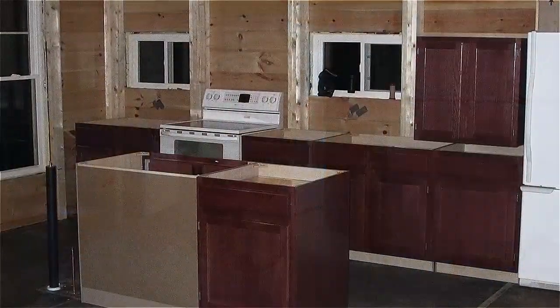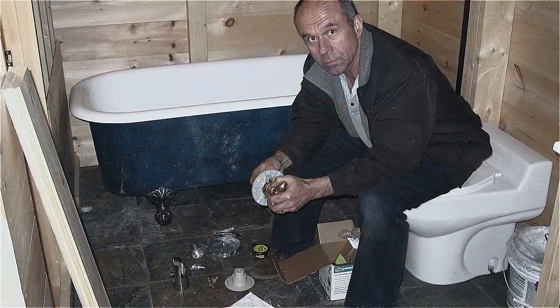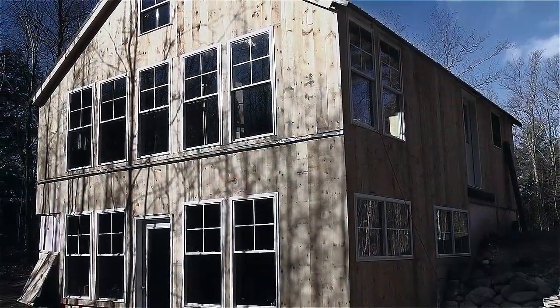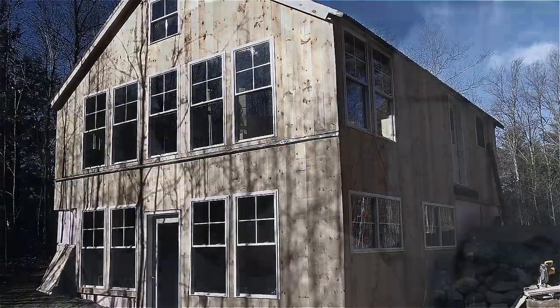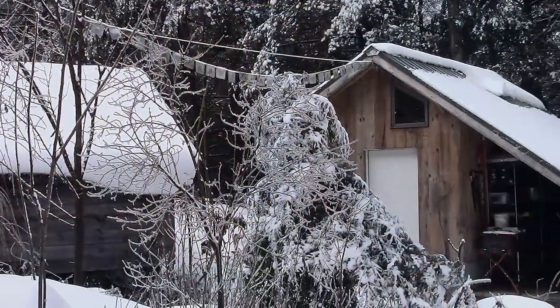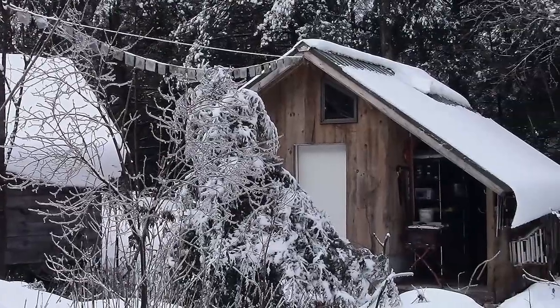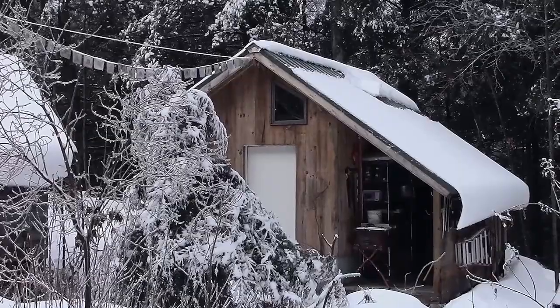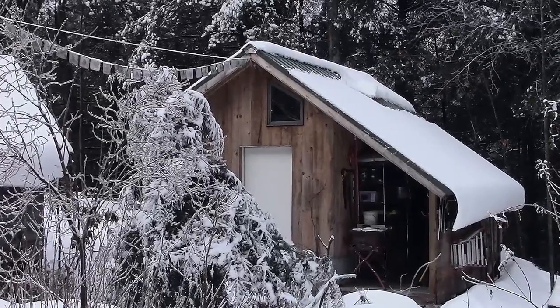One is that not everyone has to build a house like I built. I built a house that cost almost $100,000 because I could afford to. You don't have to do that. In fact, just a couple of years ago, right on my property, I built a smaller house that I permitted as a shed, but it's fully insulated. You could totally use it as a house. I built it for a tiny, tiny fraction of this whole thing. So let's check that out.